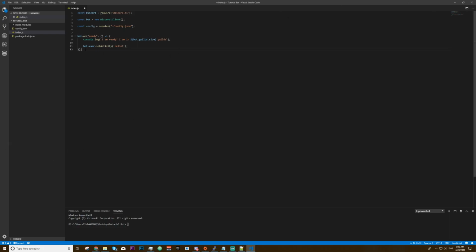Next up, you want to have another here. Bot.on message async message, and then alright, so here you want to do if message dot author dot bot, then return.